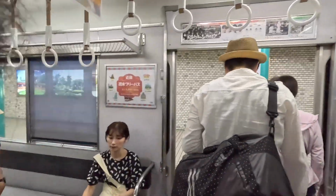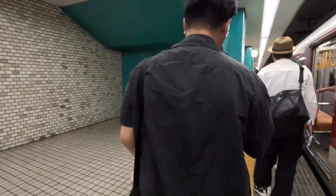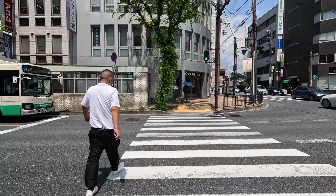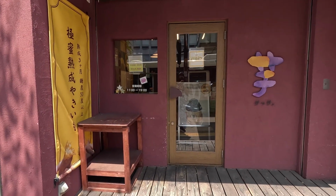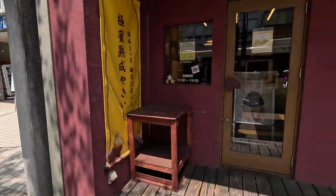We are here at the final station. Now the dessert place is actually here somewhere at the station. Tap out, follow the sign for exit 7. You can see up there the number 7. So I exited on the wrong side of the street, but it's directly on the other side. Well, today they open a little bit later. So 2 minutes and I guess we'll be the first ones here when they open.